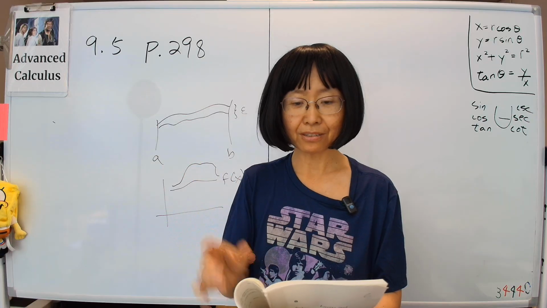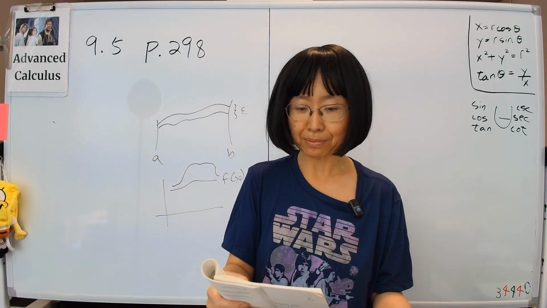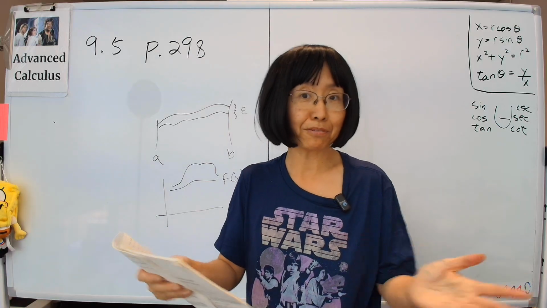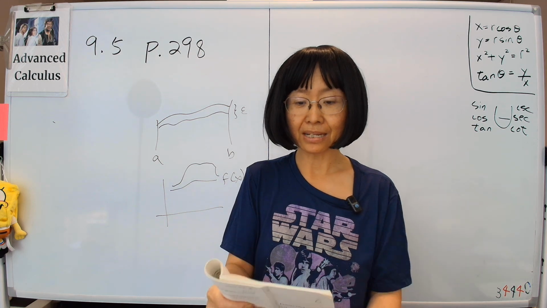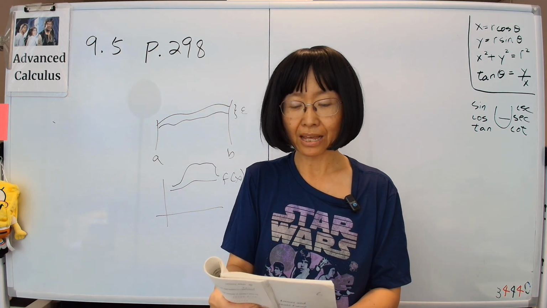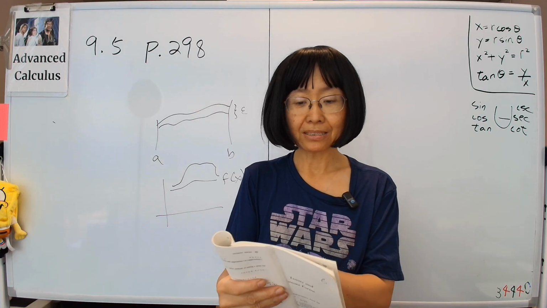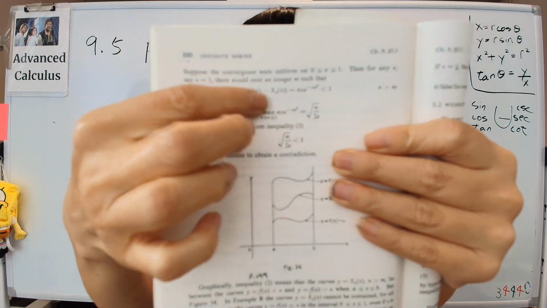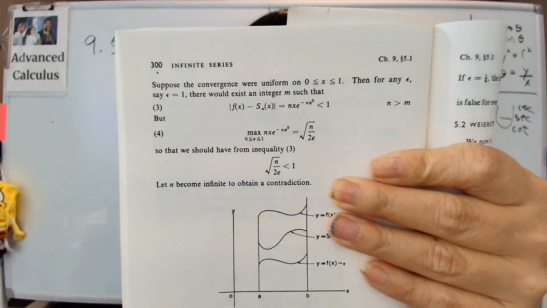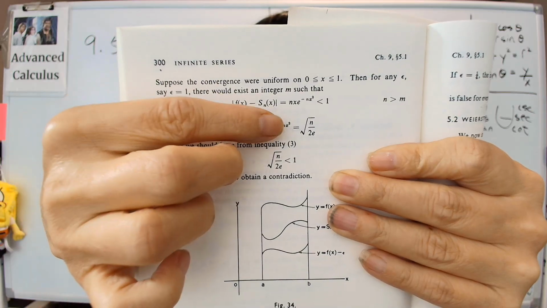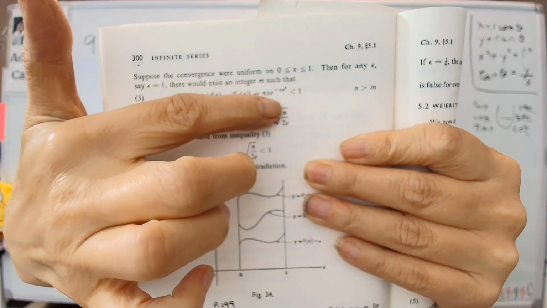Now, if it is uniformly convergent, then by the definition, we are given some epsilon, say epsilon equal to 1, okay? We pick a very big, nice epsilon, lots of space. Then |f of x minus Sn of x|, which is nx e to the power negative nx squared, will be less than 1. Remember, why is this equal? Because f of x is 0. Remember that, okay? Because f of x is the limit as n goes to infinity of the partial sum, and it equals 0. So the difference each time is equal to exactly this thing.